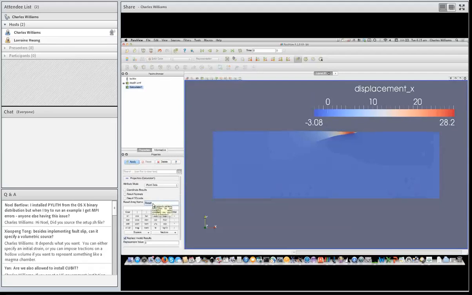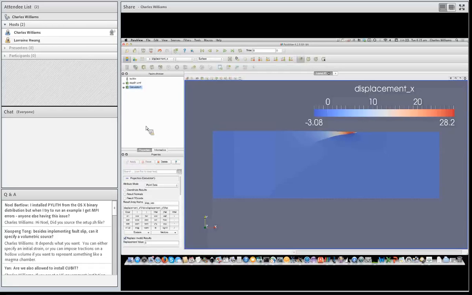I'm going to call it disvec, and I'm going to say displacement x times i hat plus displacement y times j hat. I don't know if I need a z. Okay, all right, so this 2D vector, and then we'll apply.